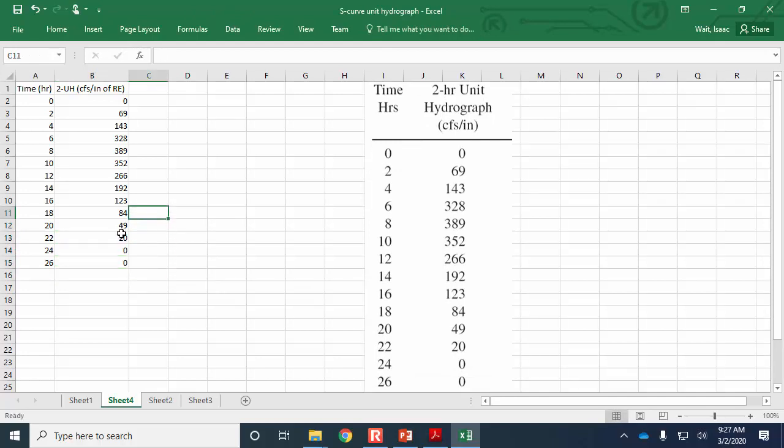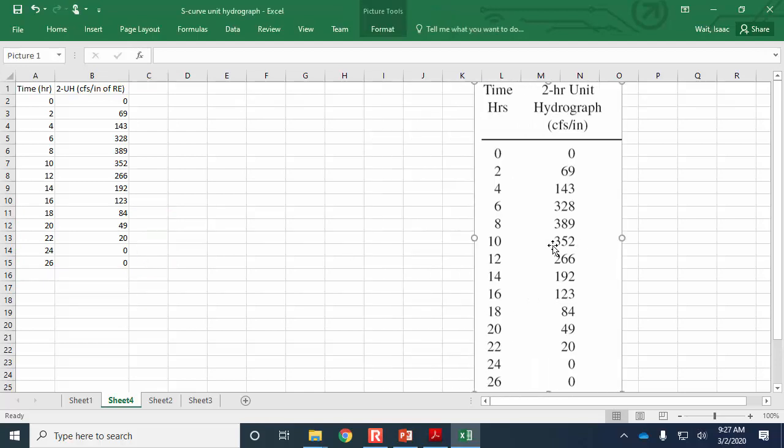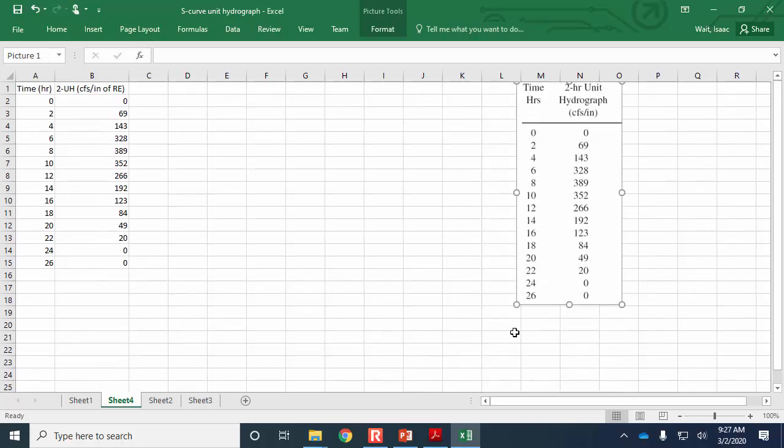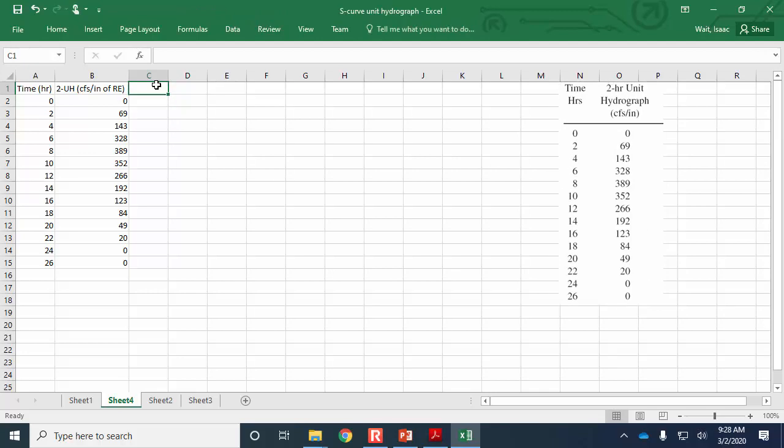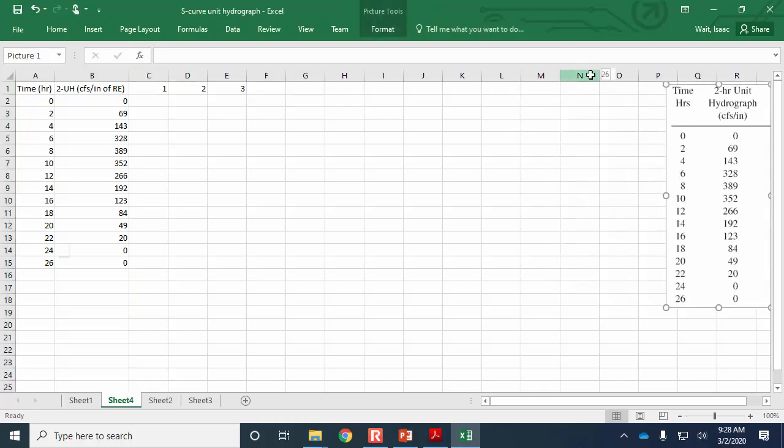You'll notice in the handout that I've given you that we have many different columns, and there's no fixed rule on how many columns you need. What we're looking for is the sum to plateau and stay at some constant value for a couple of periods. Depending on which hydrograph we're starting with and how long it is, you may need more than 11 columns. 11 isn't the magical number for this, but let's make the width of those columns a little bit less so that we can see everything on the page at once.